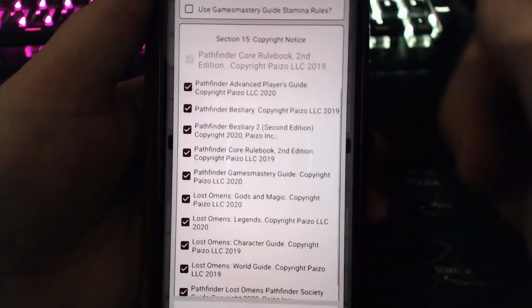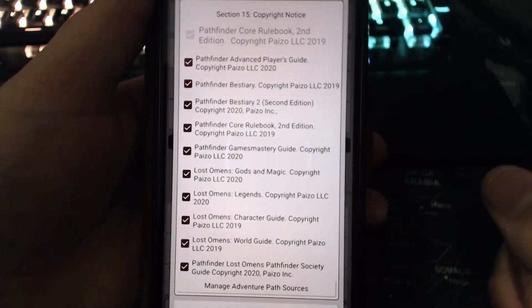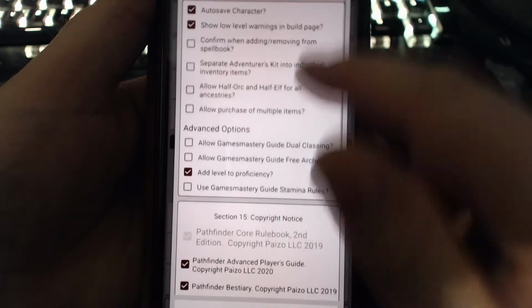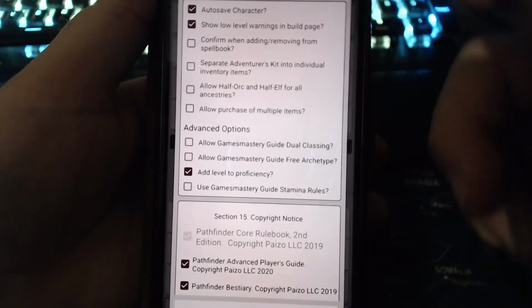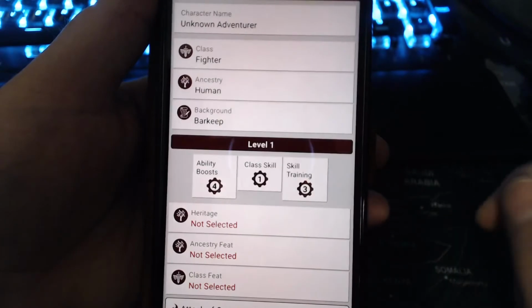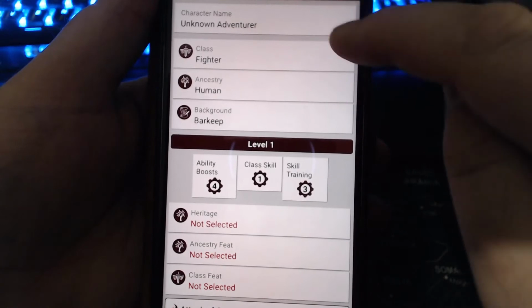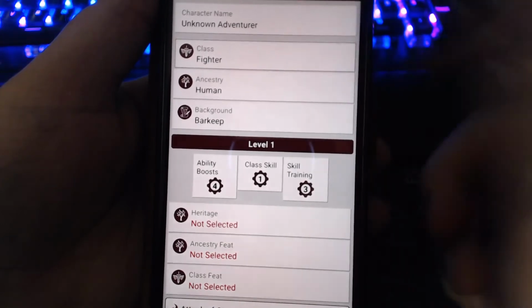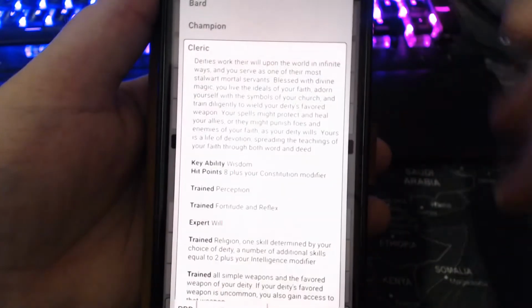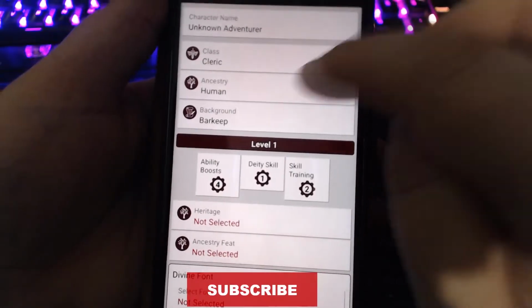In here you can choose your sources, what you want to use or what you don't want to use, and a couple other options. As I already told you, this is probably self-explanatory. So we click just finished, and you are greeted with this. There you can make up your mind. When you say I don't want to play a fighter, you can change it to, let's say, the cleric, which is probably a good idea for showing something later.